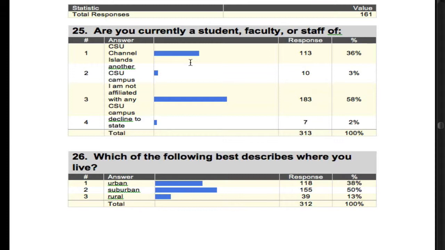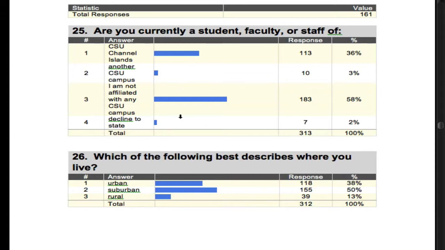But the idea is, you can slice and dice this however you like, right? We want to talk about it as a group, so we divvy it up, and we're all doing a consistent story here. But you could, for example, select just the folks from CSUCI and see how often they've flown a drone, or how much they've paid for a drone. And then you can select people that aren't affiliated with any CSU. You can do all those ways. All that's fair game. So this first question was, are you associated with this?